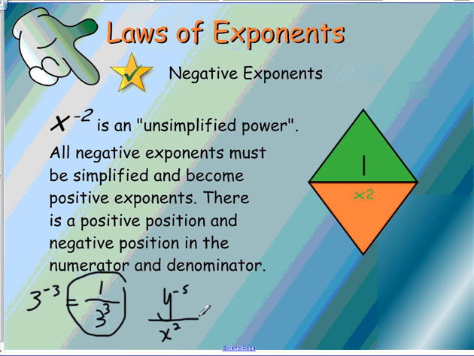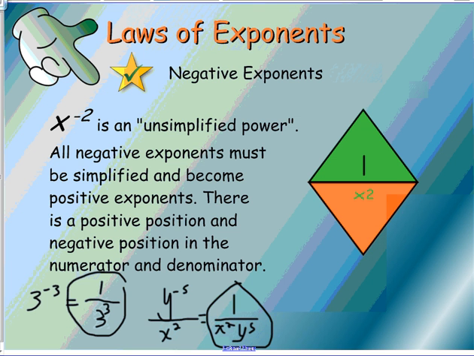All right, and this will be some stuff that you're going to see when you're working with exponents in this chapter. So this is an unsimplified problem. My x squared can stay on the bottom. That's positive. It's where it should be. That y to the negative 5 power is not where it should be. We need to bring it down so it becomes a positive. So that's going to come down to my denominator, and we're going to put this whole thing over 1. So our answer becomes 1 over x squared y to the 5th power.